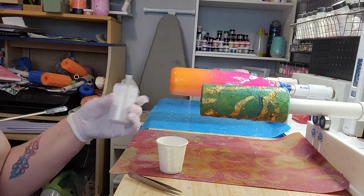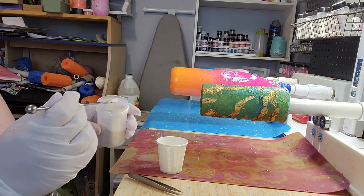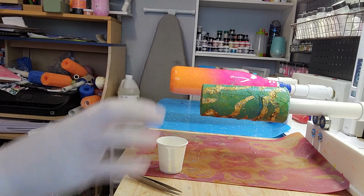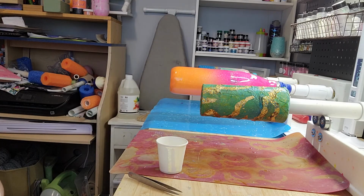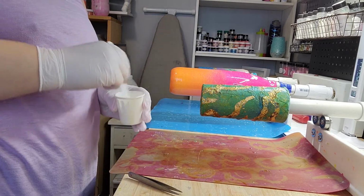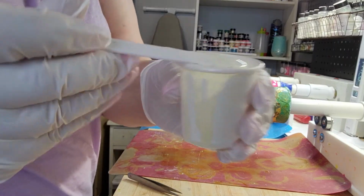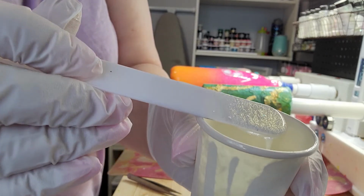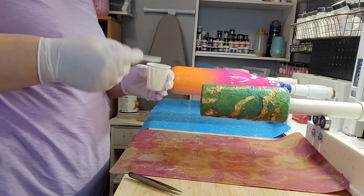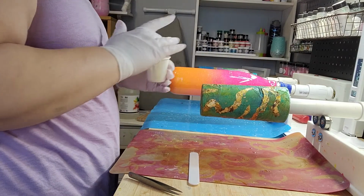is add a little bit of this Eco Glitter. It has a gold shift to it, so I'm going to add a little bit of that into my epoxy before I put it on. It's going to give it a bit of a sparkle, but not like a glitter would. So I'm just going to mix that in quick. The epoxy is already mixed. So it's got just a bit of a gold sheen to it, and that'll go with the foiling that I've got going on here. So I'm just going to set that aside and turn this on.